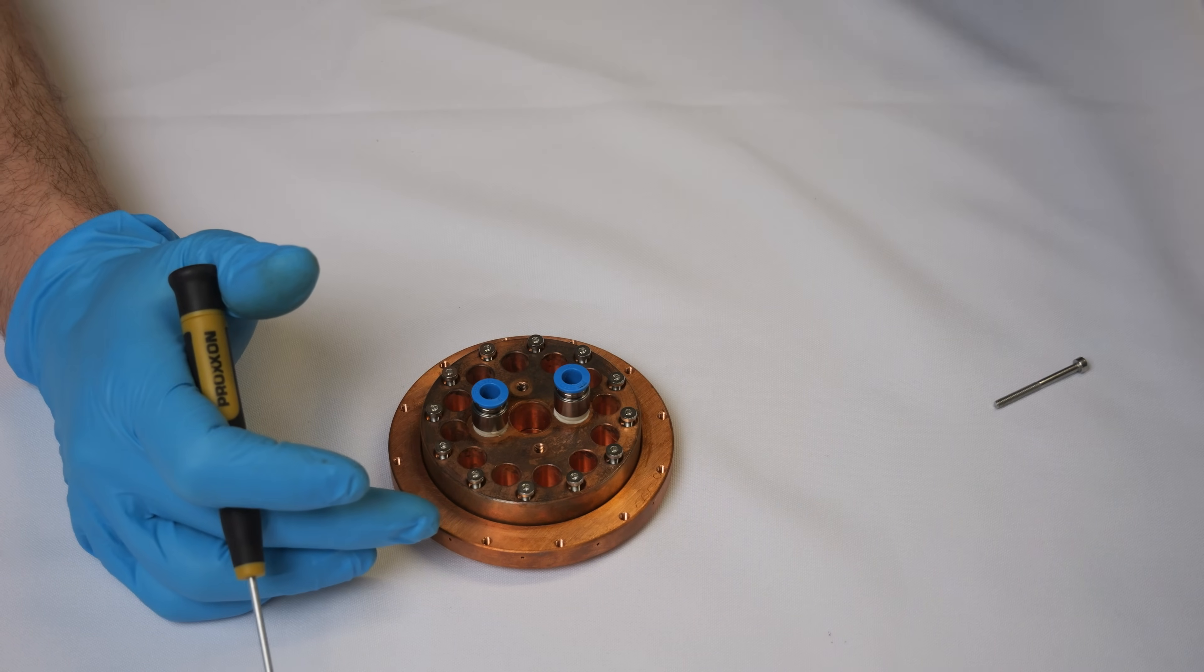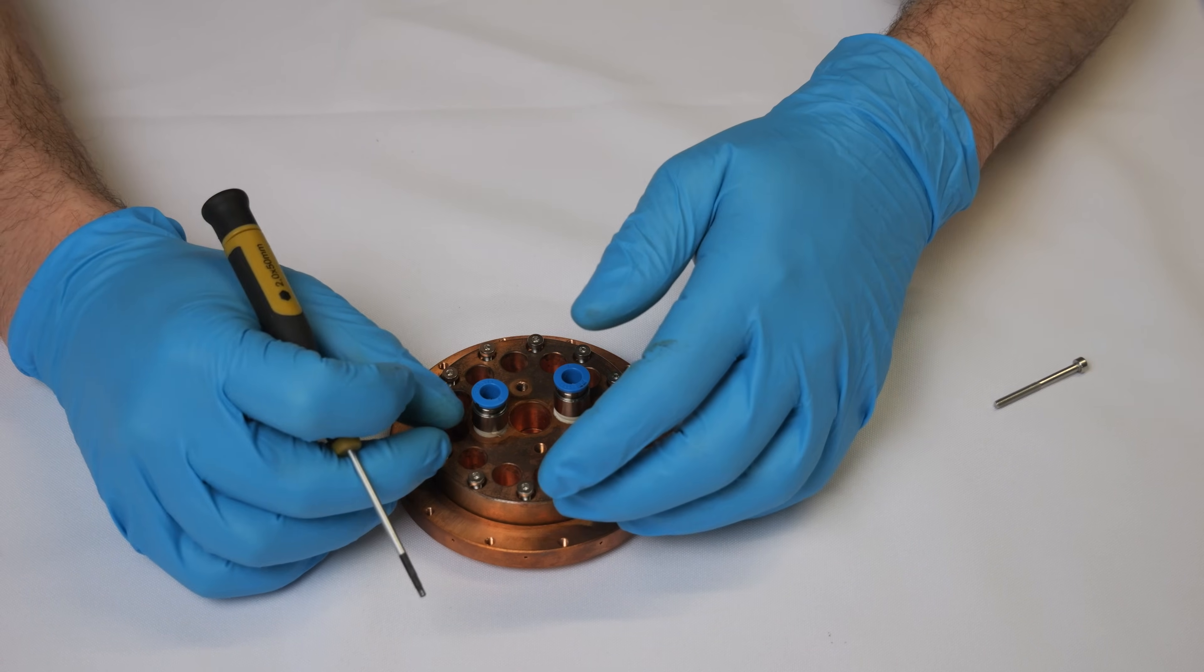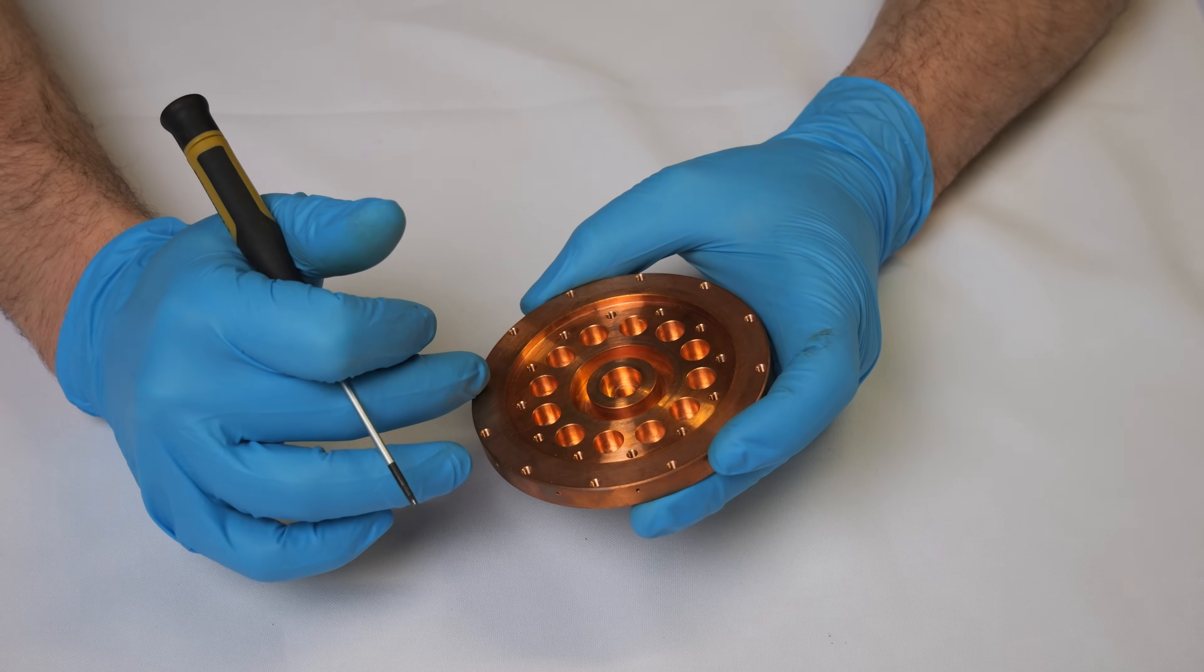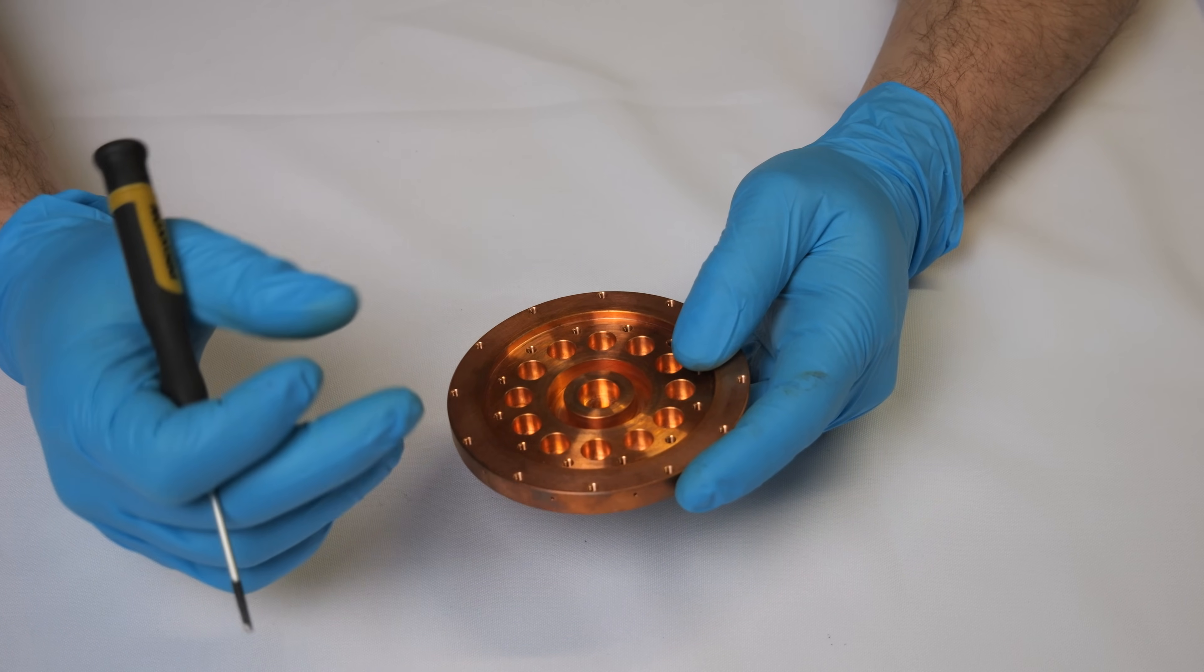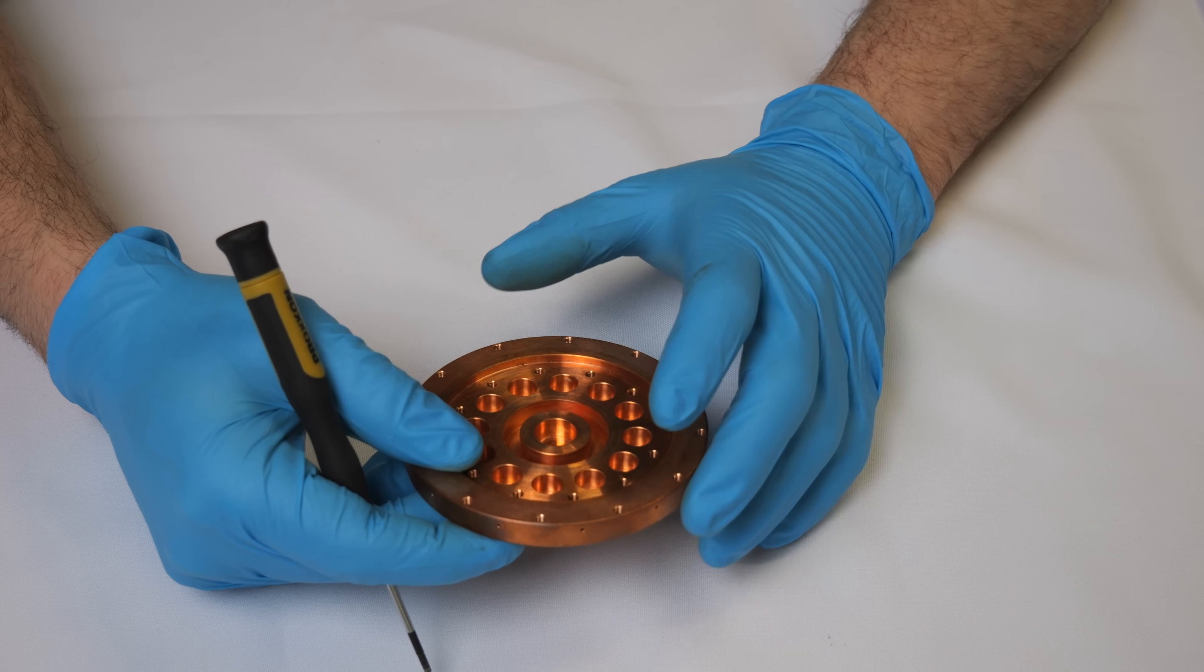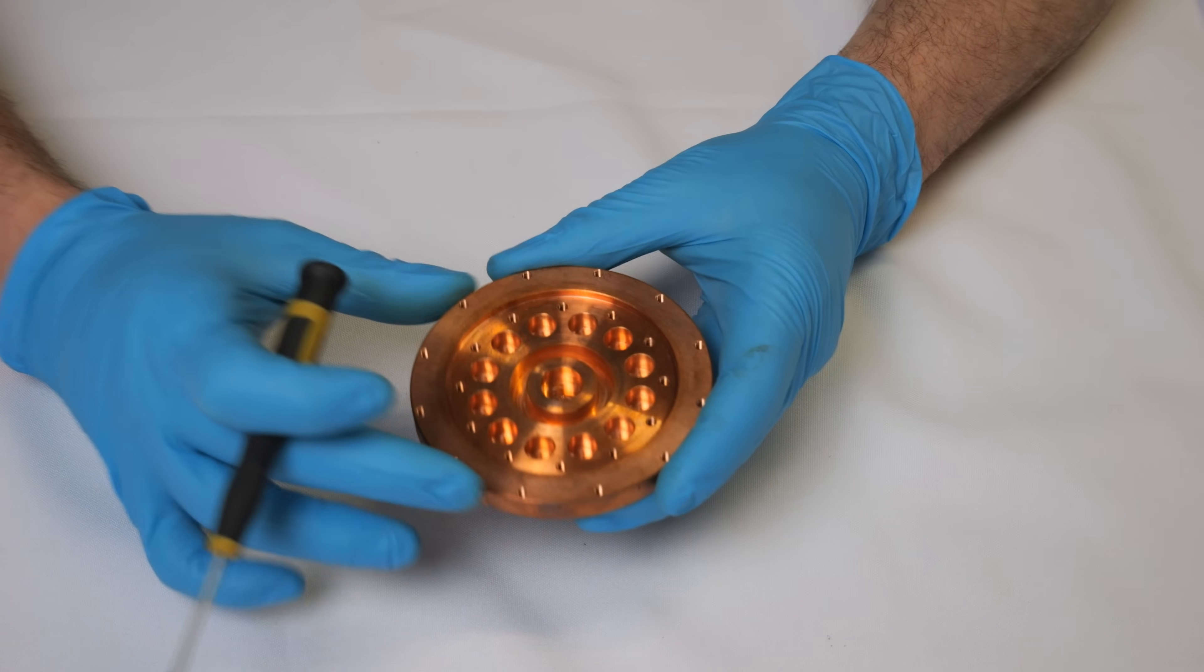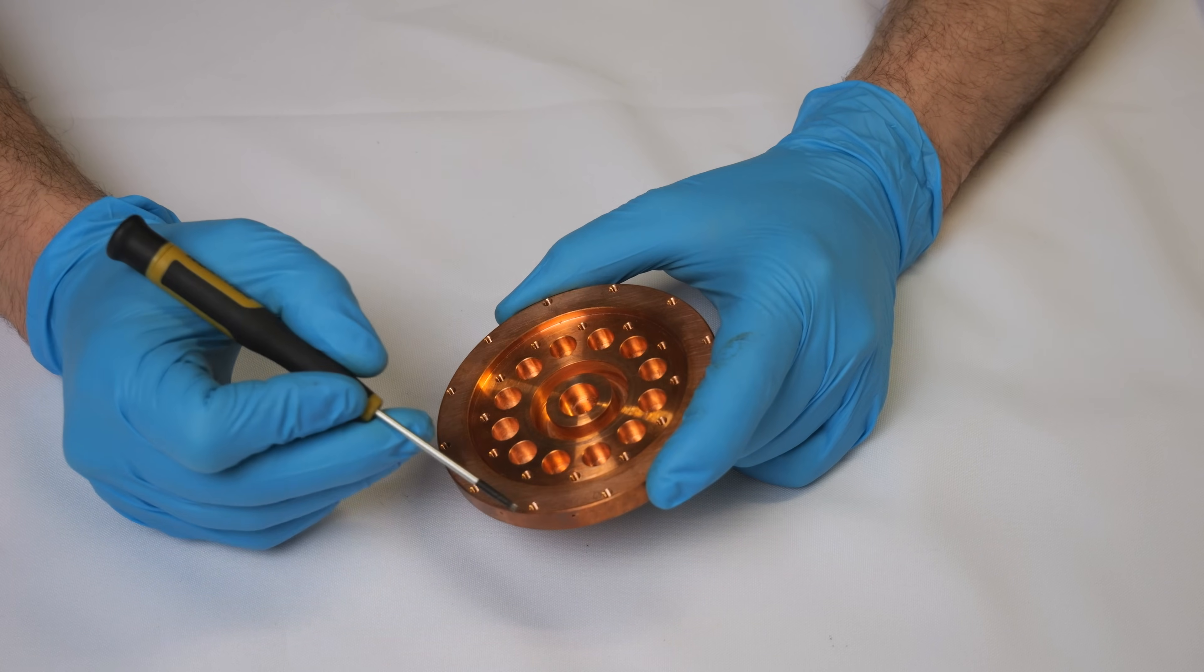Another fact that is not ideal is that there are a lot of threads in this copper part. There weren't a lot of options to avoid threads in the copper parts. Basically the only option available would be some thread inserts, for example made from stainless steel, or redesigning the complete magnetron. I intentionally designed this magnetron with 12 holes around the perimeter so it can be easily divided. So I could easily use for example only six screws in case I damaged one of the threads. But up until this point I haven't had any problems with the threads inside the copper.